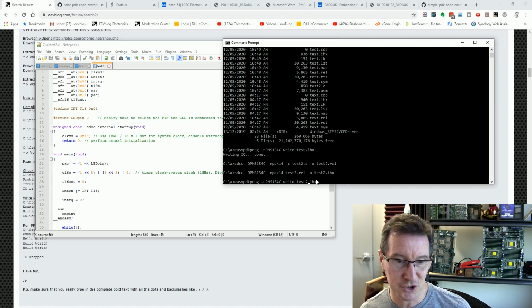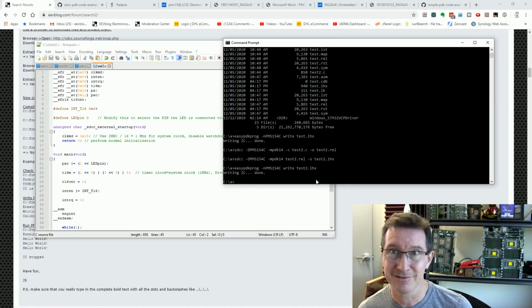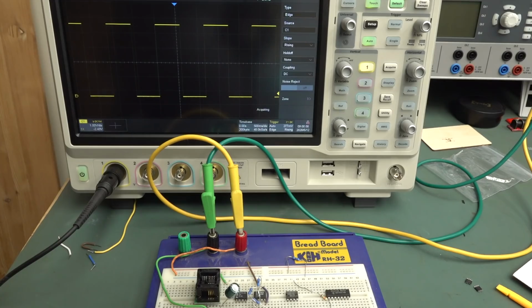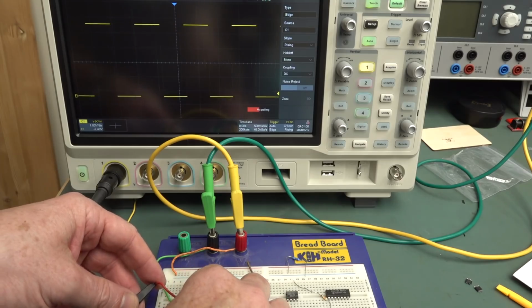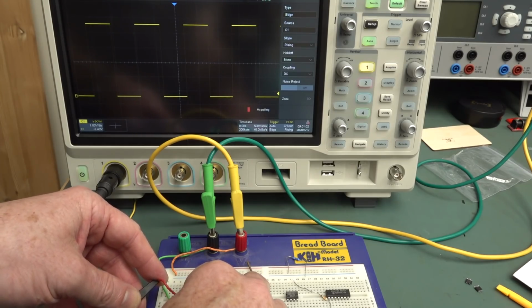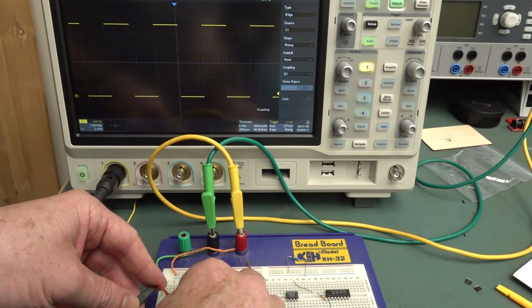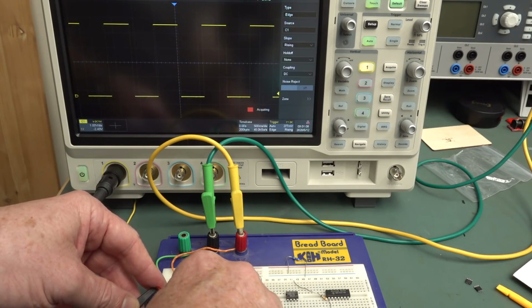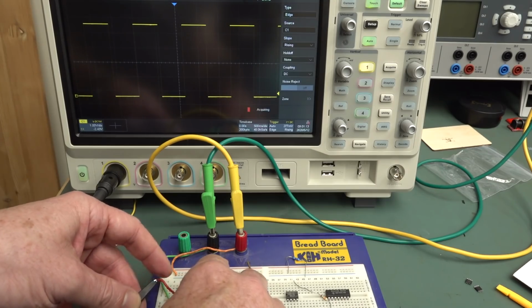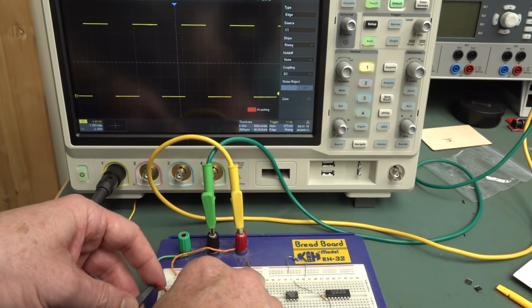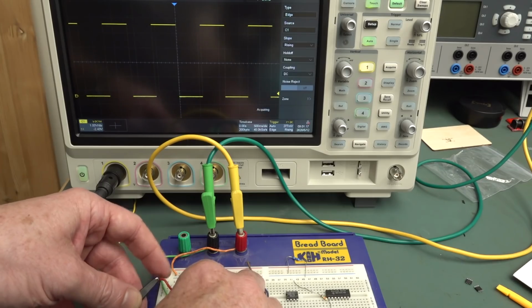Right, test 2. Done. This is too easy. Winner, winner, chicken dinner. And let's see if there's any funny business going on here. This is just doing a 1 second thing. What's the time base there? 500 milliseconds per division, yeah. And no, it's still doing it. I don't know how to get roll mode on this thing. It's just acquiring and then it's got to update the screen.